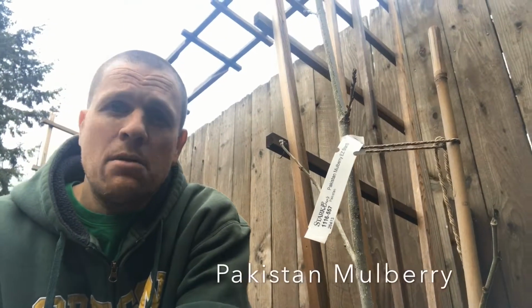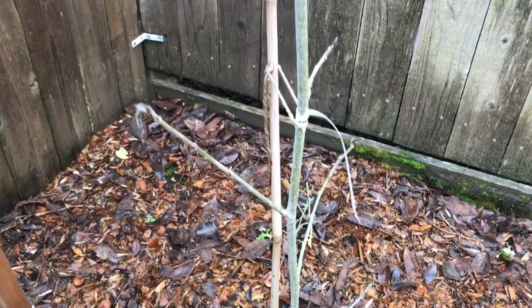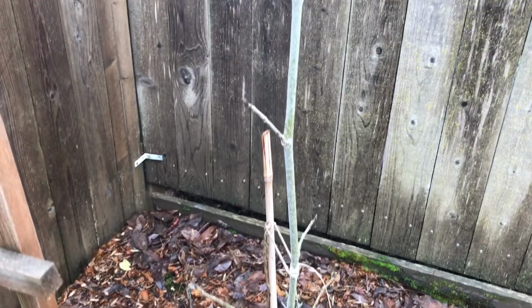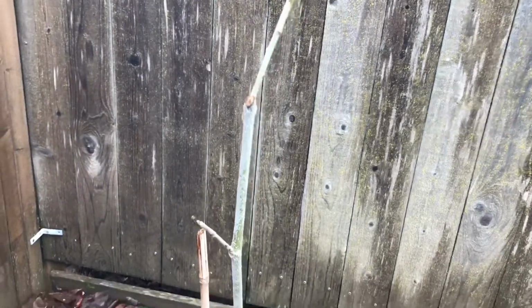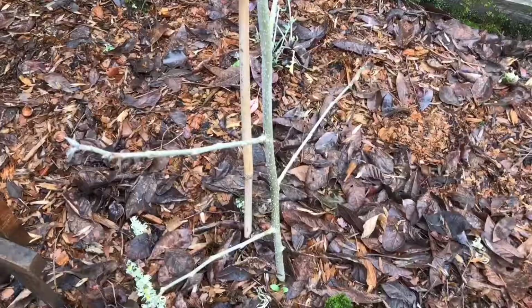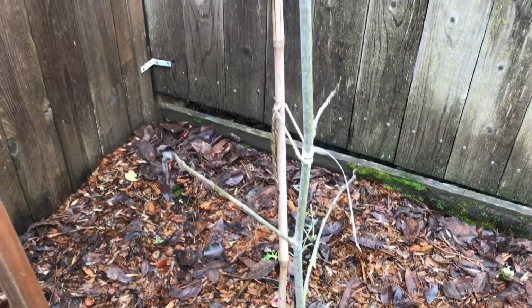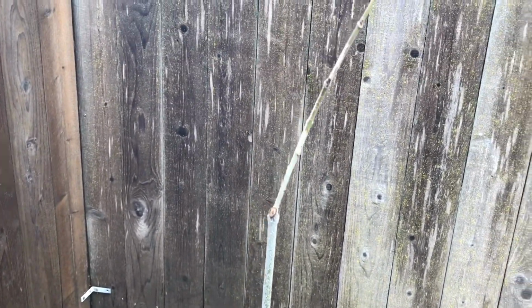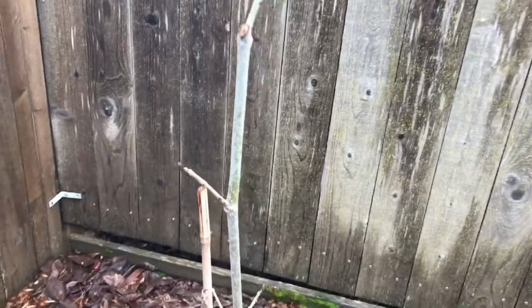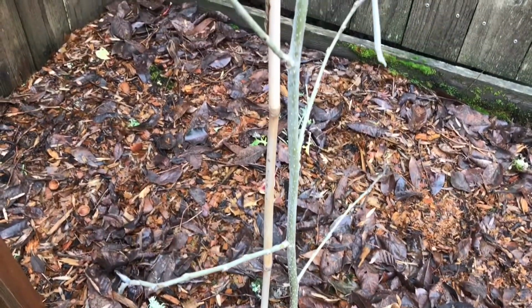So right here we have my Pakistan mulberry. This tree was purchased from Stark Brothers. It's been in the ground about a year. The mulberries, especially this one, can get 40 to 50 feet tall, so make sure you put it in a place where you can have a tall tree, or you're going to have to prune it quite a bit. It's self-pollinating, and it ripens in April to midsummer. Soil pH that it prefers is 5.5 to 7.5, and it grows best in zones 6 through 10.